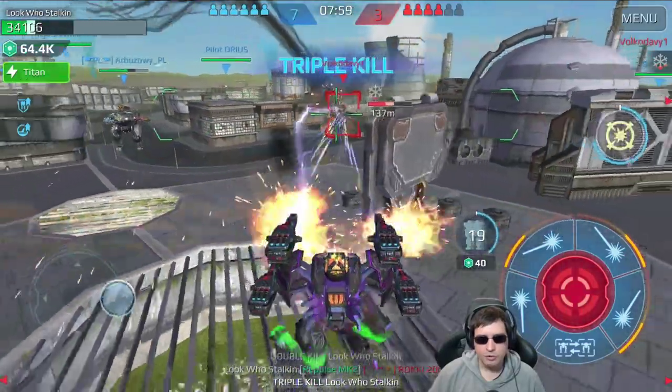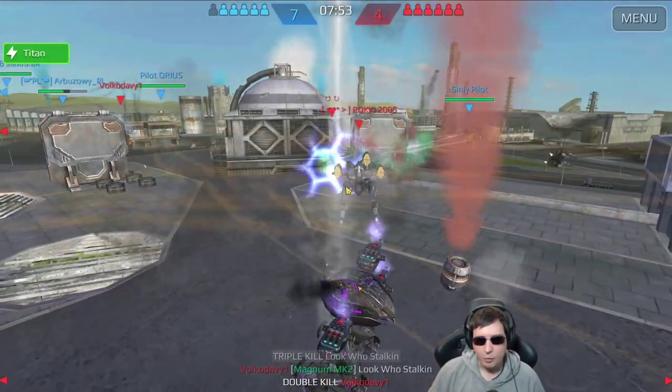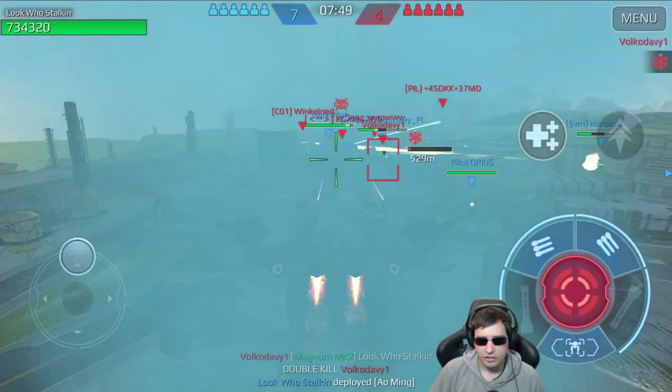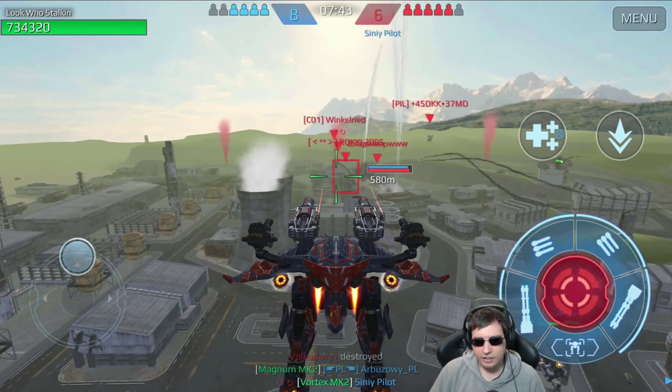I'm just running in now. I got another guy killed, the guy with the Vortex Spectre. And I just ran in and fought them all at the same time, man. And now the Titan is ready. Jesus, what the heck? I'm running one robot, getting a couple of kills, and the Titan is already ready.